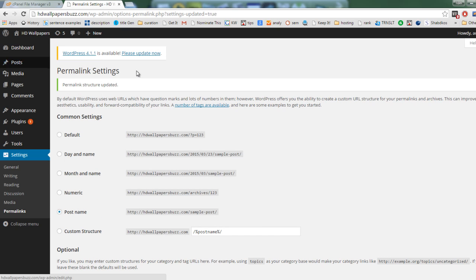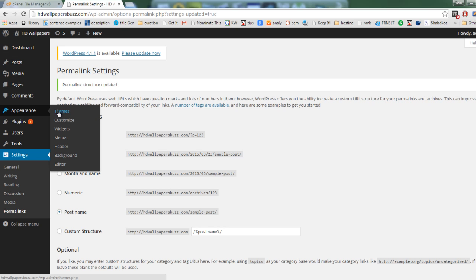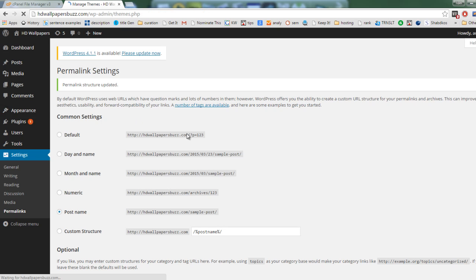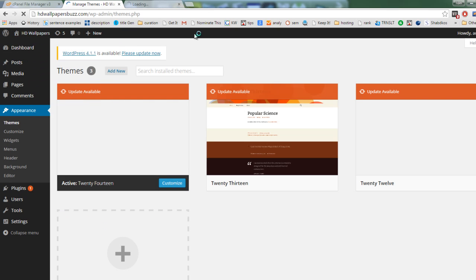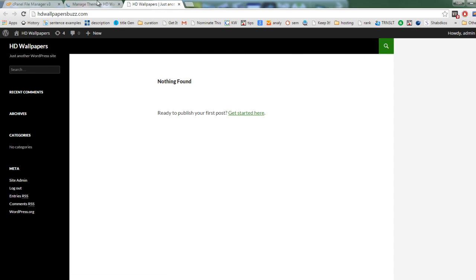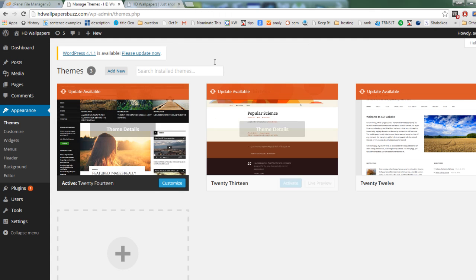Now the next thing that we need to do is go into appearance, and here click on themes. And if you go and visit your WordPress site, you will get the default theme, though it's blank, we haven't created any article yet.